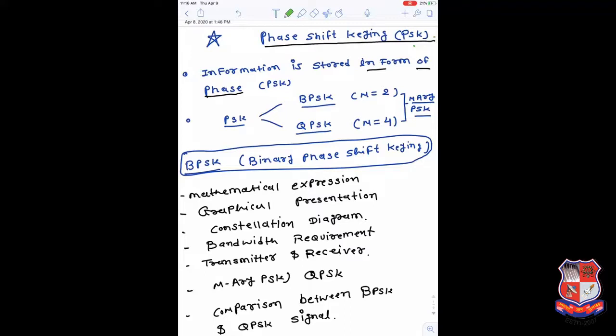We can have PSK with M equal to 2. It's M-ary PSK. So if M is equal to 2, we have only 2 inputs, 1 and 0, and it is known as BPSK, binary phase shift keying. If the value of M is increased from 2 to 4, then we have quadrature phase shift keying, because it has 4 phases. So these two are the very important and very popular phase shift keying methods. BPSK we will take up in this lecture, and QPSK we will discuss in the next lecture.